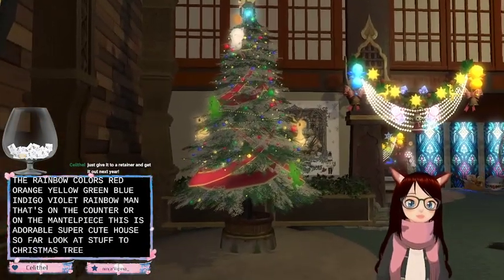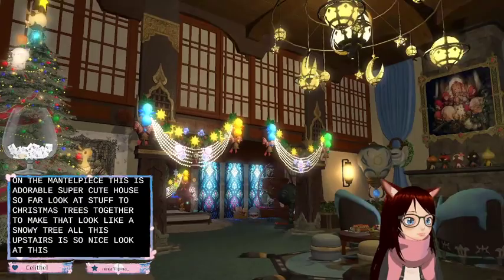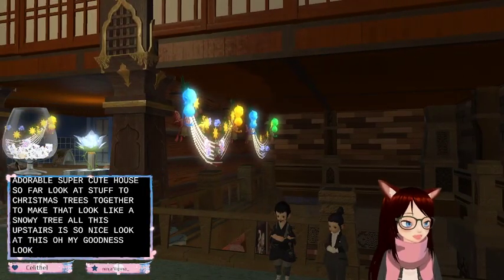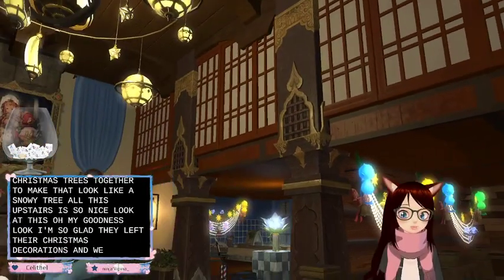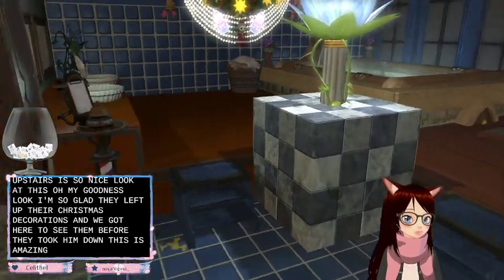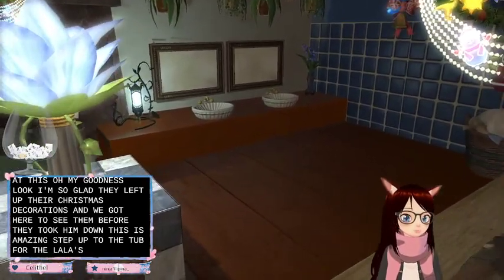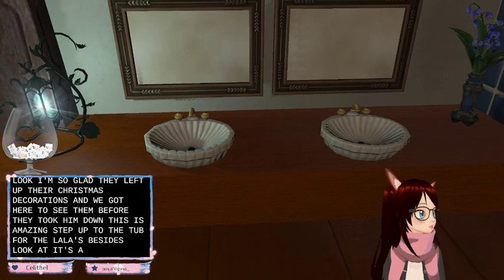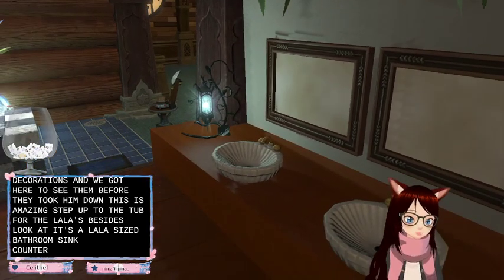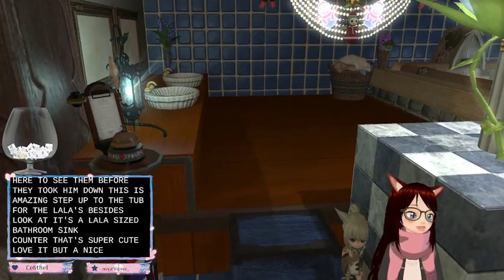Oh, look, they stuck two Christmas trees together to make that look like a snowy tree. Oh, this upstairs is so nice. Look at this. Oh my goodness, look. I'm so glad they left up their Christmas decorations and we got here to see them before they took them down. This is amazing. Step up to the tub for the Lalas. Look, it's a Lala-sized bathroom sink counter. That's super cute. Love it. What a nice idea.